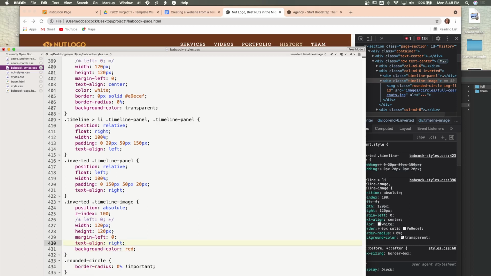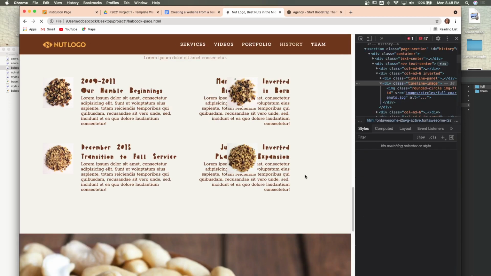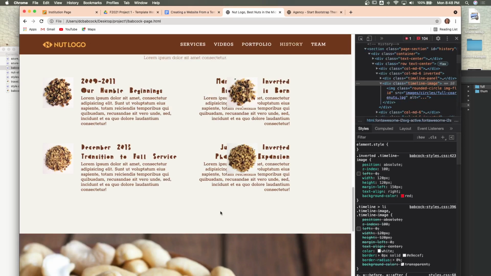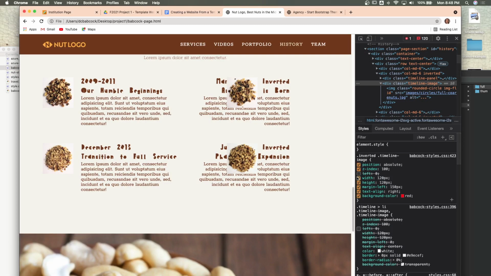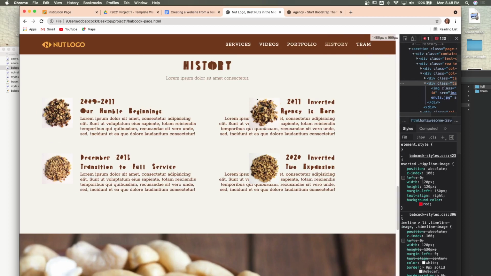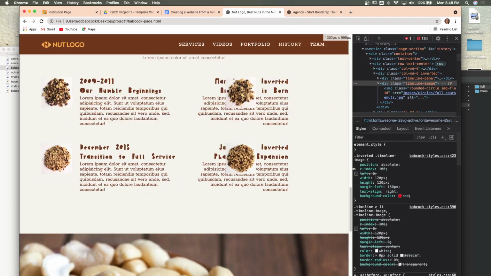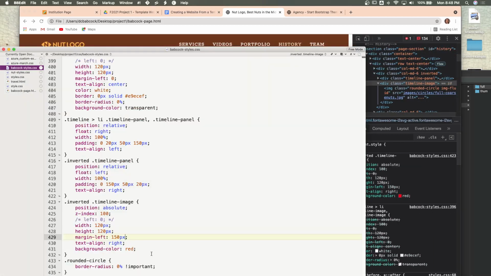I know it's not going to be any of these. Margin left. That's what I think I need to mess with. Margin left 150. None of that makes sense though.